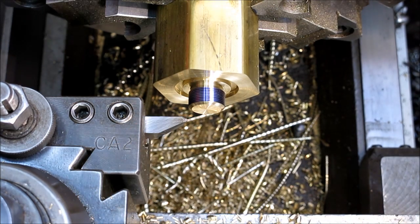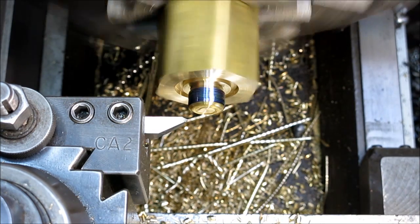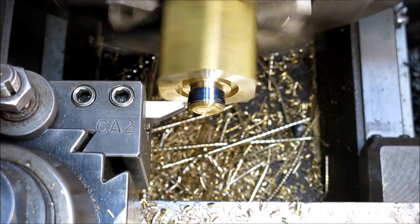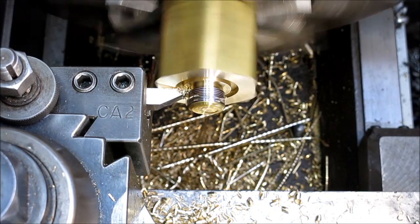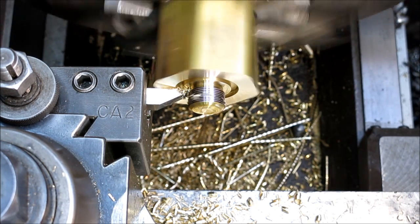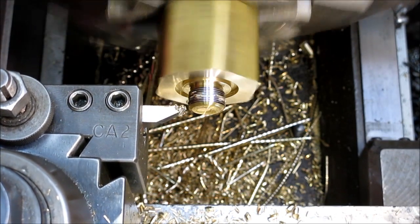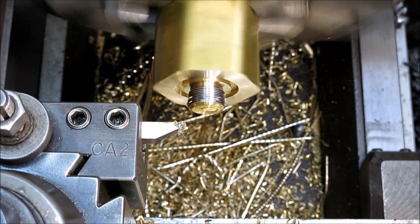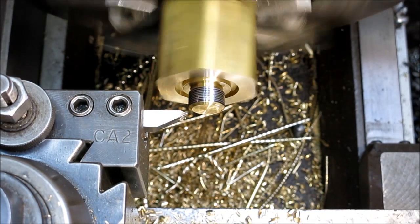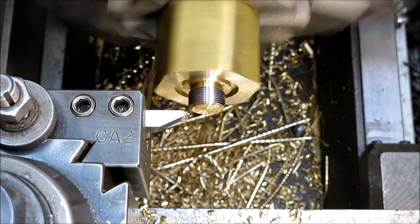And do it that way. Okay, so let's do some threads. On the first run here. Oh, you dumbass. All right, well, you know what? That's okay. Doesn't matter, because we can recut that. So we're still okay. Okay. We're still all right. Let's go again.